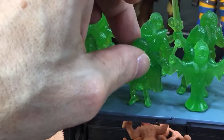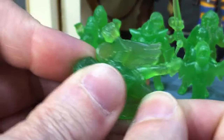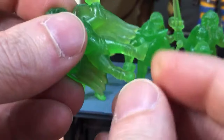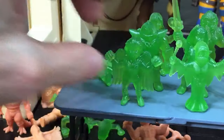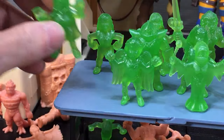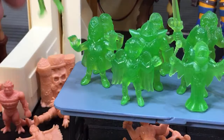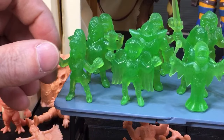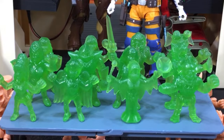All right. And there are the 12 She-Ra figures. This one has a crazy bent leg. I'll have to heat that up and fix it. It's probably in the package too long. Oh, hey, I got her to stand. Oh, can I do it? Can I get all 12 to stand? Hooray! And there is wave 4, the final wave. And those are all of the muscle figures. Every single one.